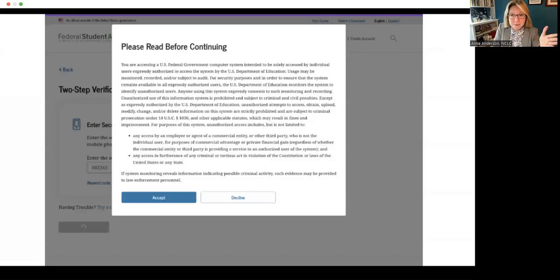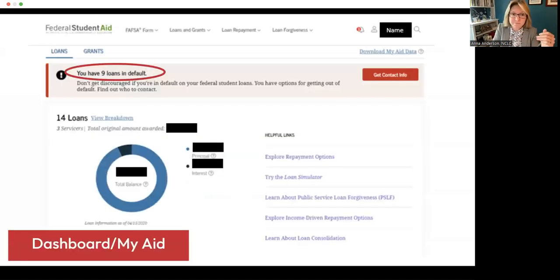You'll get this little pop-up message before you can actually see your dashboard and your own account that just basically gives you a little bit of a warning that you are using this for your own use and it's not someone else using your account inappropriately or accessing your account inappropriately. So you just have to hit accept. And if you have any issues with that, please feel free to put them in the chat. Let us know if you have questions about what that means. But essentially, this is something that just is saying that this is a government website. You're accessing your very personal information here.